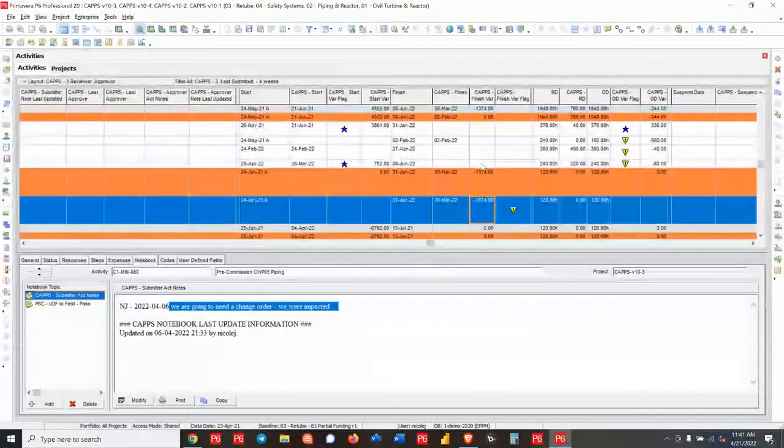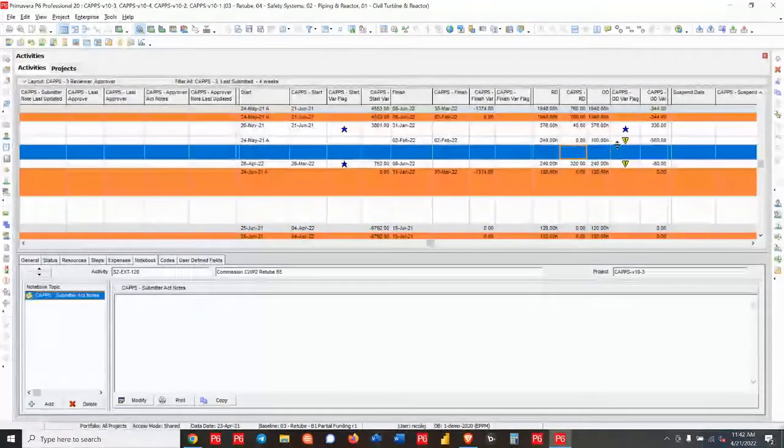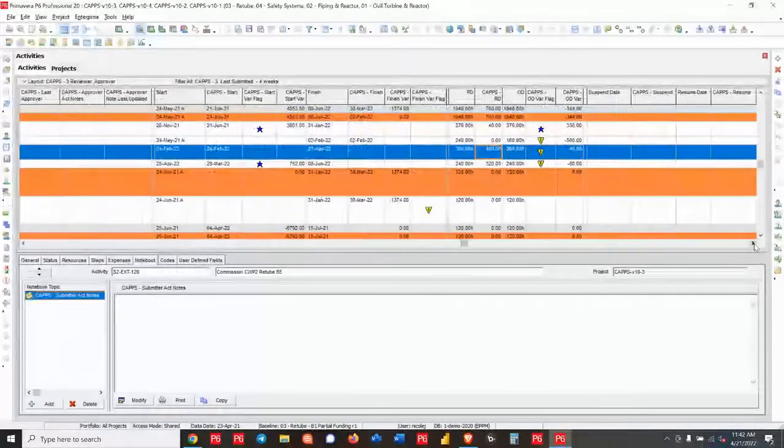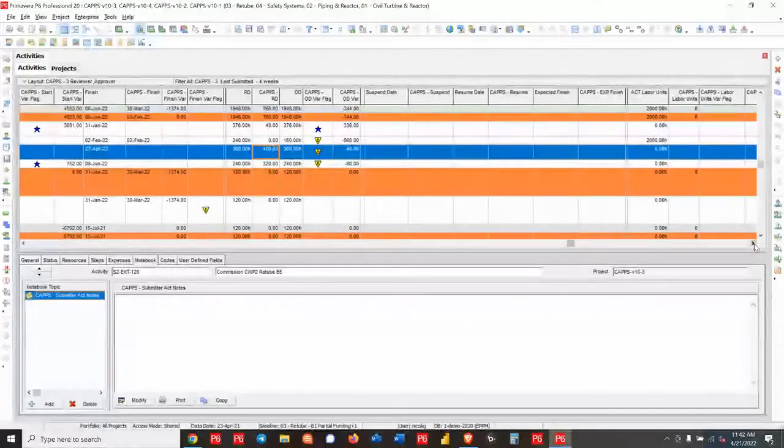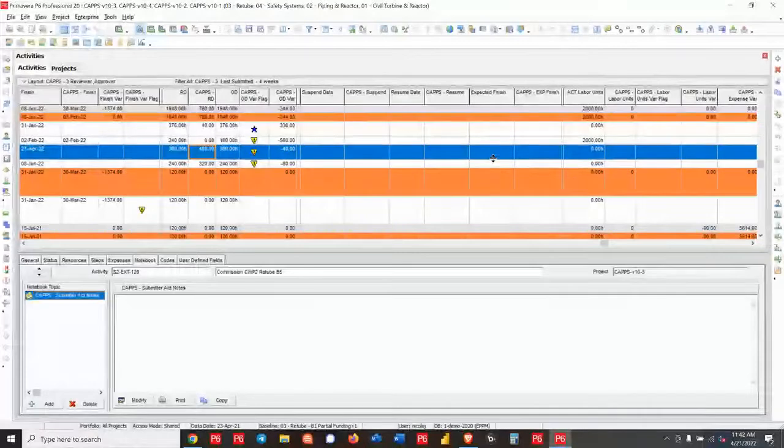So that's on the start and finish date. We've got the same thing on the duration. Okay, so if our duration is running longer, you can see that. If it's running shorter, you can see that. So again, same sort of flagging for the user so they can see it. If I use the suspend and resume date, we'd be managing that as well. In that update, I didn't use that. Some of our clients use the expected finish date for their updating methodology. So we also have that available as well.